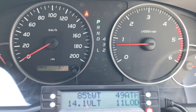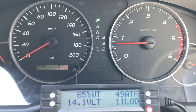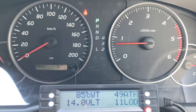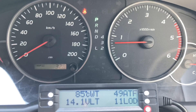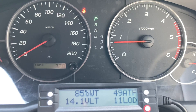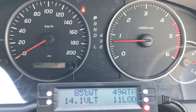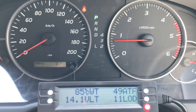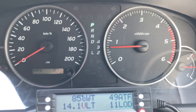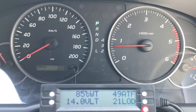You can see the automatic transmission temperature is actually dropping while we're sitting here — you might wonder why that is. Well, it's actually warming up because it's going through the coolant, but it's also getting cooling from the pan, and the pan's got 11 degrees on it at the moment. While you're driving, that's cooling — it has a good cooling effect, and once it's running through the radiator, that's warming. So the transmission temp in these vehicles typically ends up in the high 70s. You'll notice when I drive, it'll be in 4 — not in Drive — because that's overdrive slipping and getting hot a lot of the time.